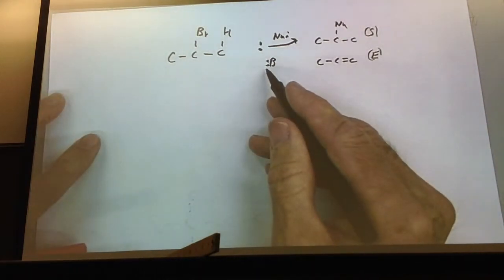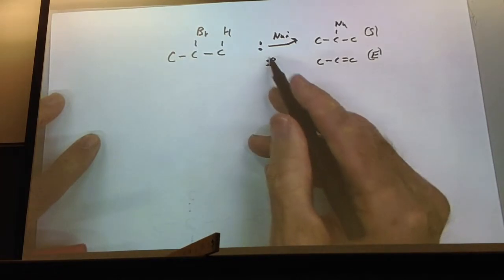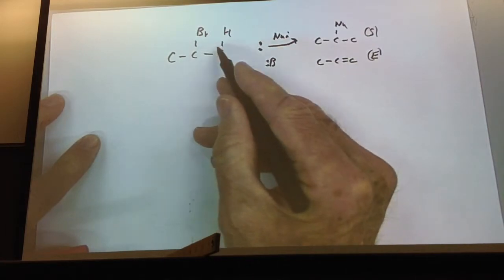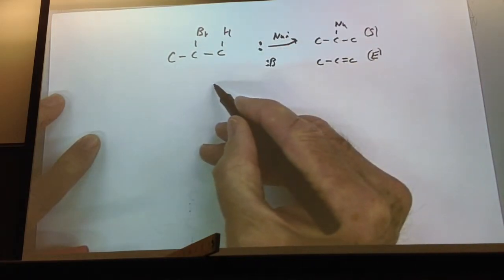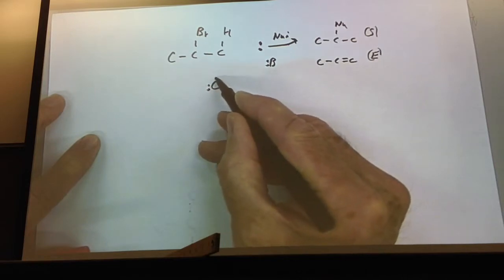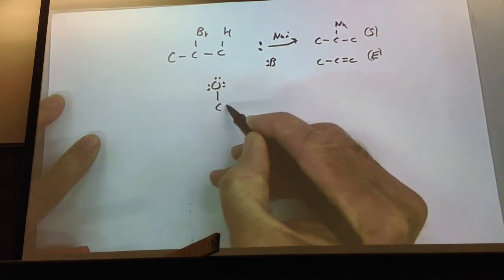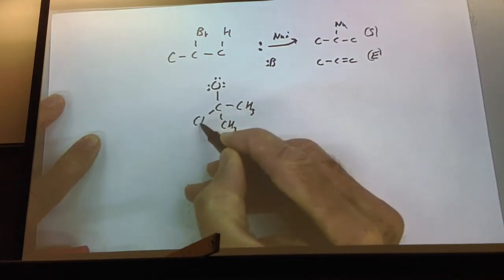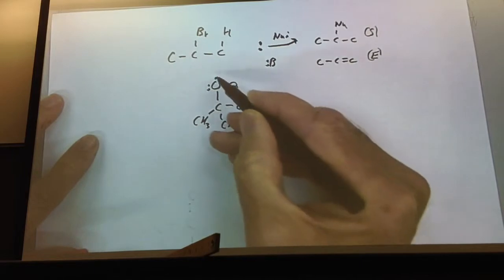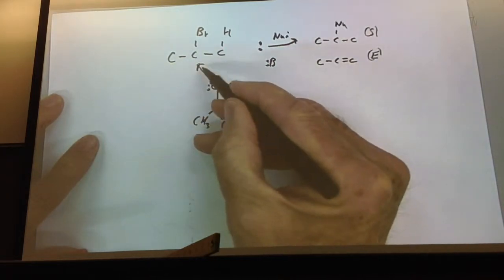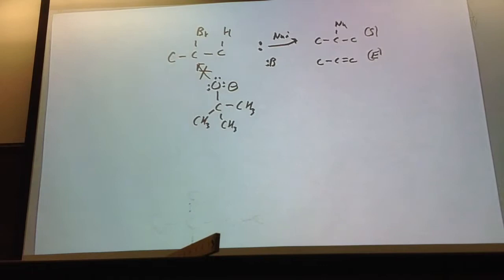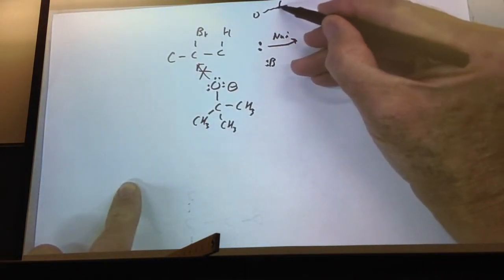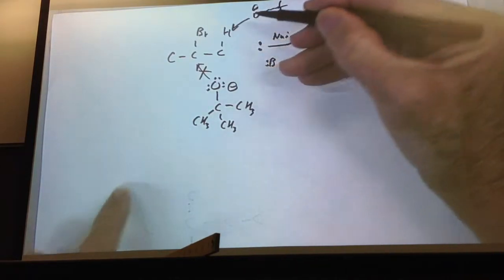If you have a big, giant, bulky compound that has a lone pair, it's really hard to get in here. So if you don't want substitution, if you want elimination, make your base huge. And the base that we usually use is this. This is huge. And it's not going to be able to get in and attack this carbon. It's just too much steric constraint. But it can hang out on the fringe and pluck off this hydrogen.